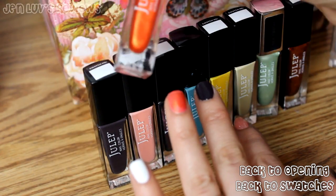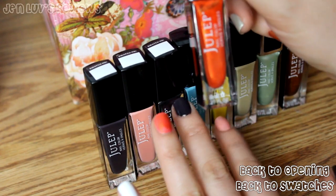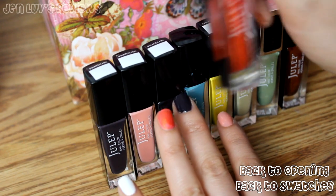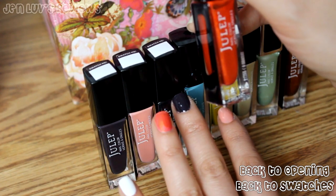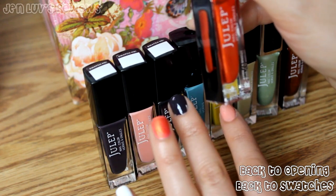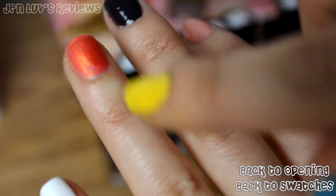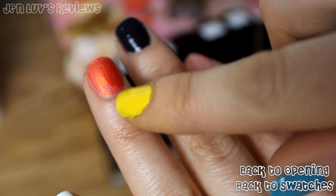Now this one is actually not as bad as I thought it was going to be, the Sabrina. I don't see the crackle, maybe because I did not apply it over top of another polish. All I see is a really matte finish with a bit of shine to it. It's hard to explain. It's not glossy, but there's a little bit of shine that almost changes the color. As I was brushing the second coat on, it actually pulled a little bit of the polish off, and it had been about an hour between coats. So there's no reason for there to have been damage to the polish after that.